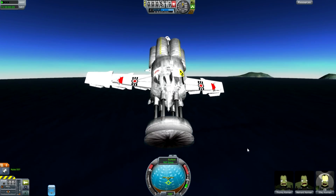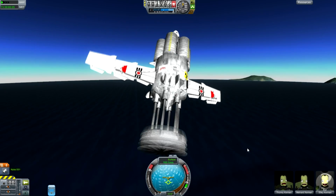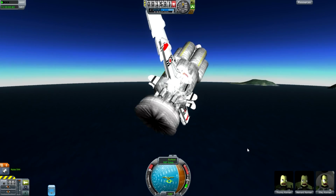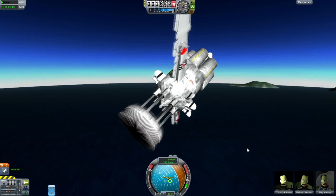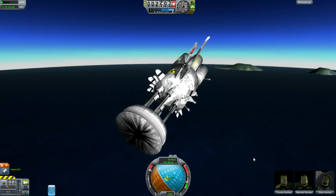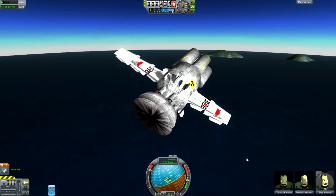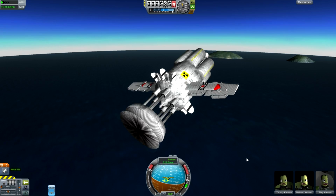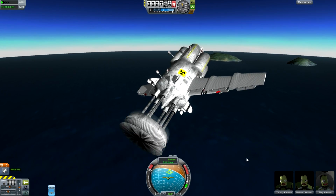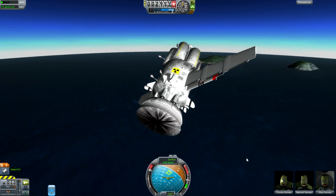Now, one of my problems with this is that it was terrible to maneuver. I could roll it pretty well, but it wouldn't want to pitch up and down regardless how I moved the wings. But then I realised that if I added this extra set of wings slightly higher up, then it would naturally want to curve towards these wings. So basically, I created an aircraft which always wanted to pitch up, and by rolling over I was able to adjust itself into somewhat level flight. So there you have it, the most Kerbal of aircraft using the most Kerbal of propulsion systems.